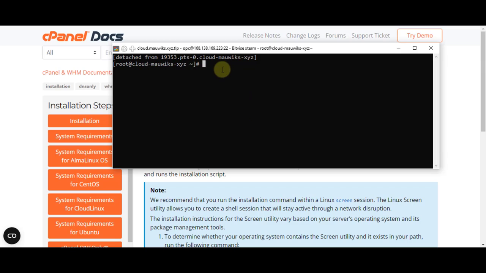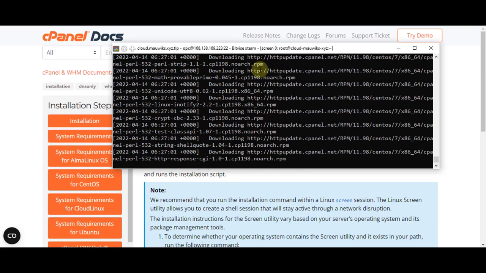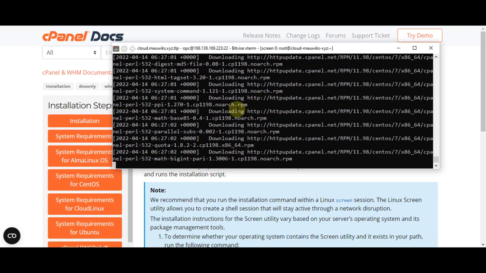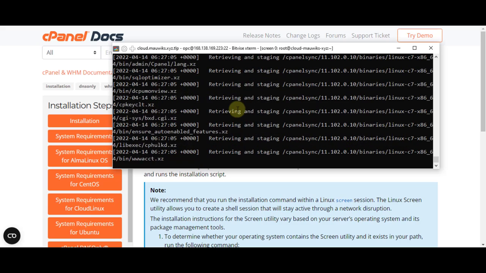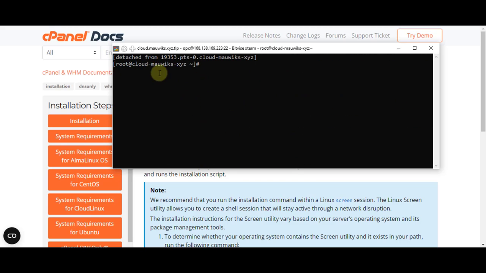Okay, and to go back is to use this command here. So it's still in progress, so we can hit Control A D again to detach, and then we can grab some coffee and come back in a few minutes, maybe 1 or 5.